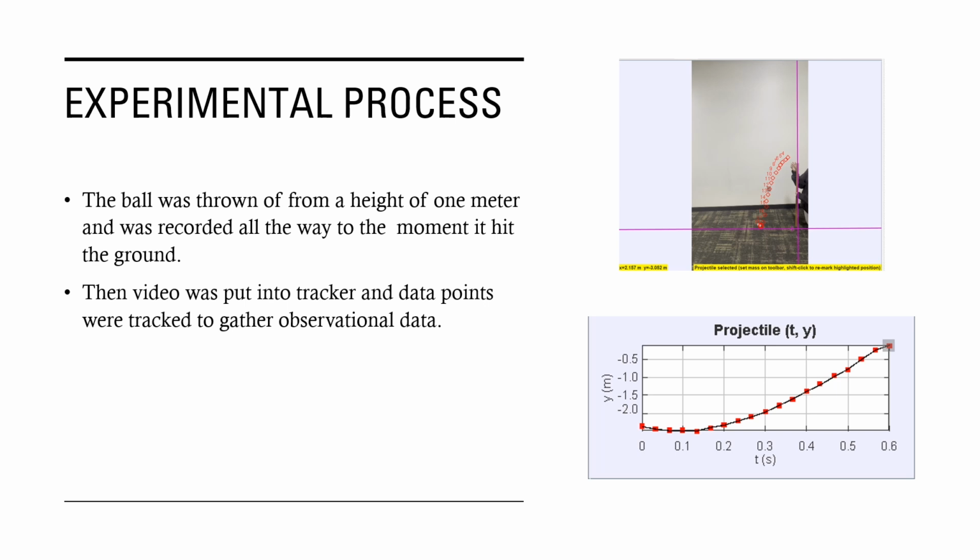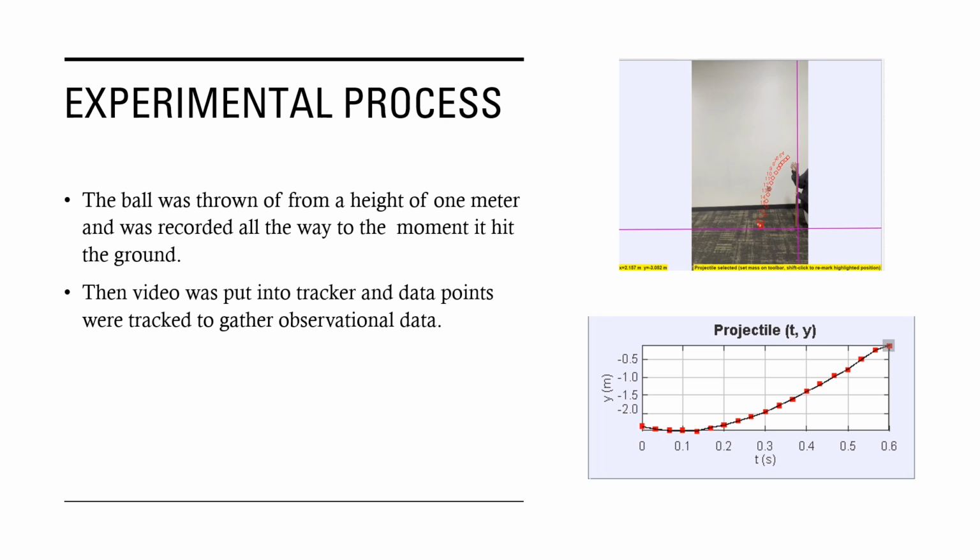Now, if you look at our graph, it looks a little peculiar, but that's because of the way the axes were aligned, and that was the result of that error. However, if you were to flip the graph, it would result in a projectile motion graph that we're more familiar with. However, that's not the case.